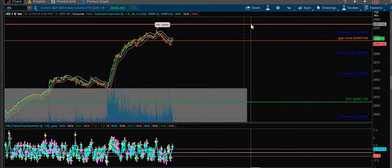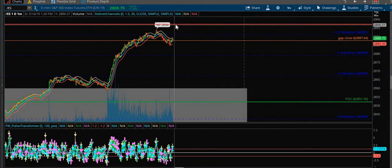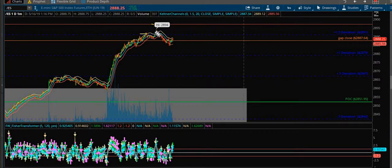So what I did was this red line right here, I grabbed a better strike way in the money, and I got it for the same price on this spike. So I got this for $34, and I got this one for $34 as well on this spike. When it spiked up, I got this one for $34, and then as it sold off, I took profits right here. I took a break even, like an 8, 9.